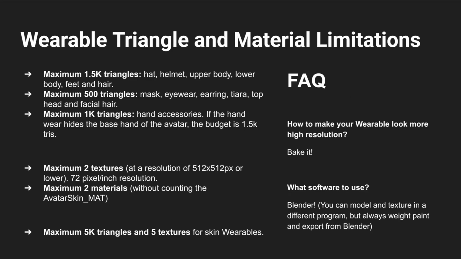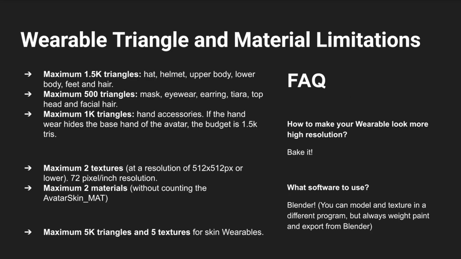Then for accessories, things like facial hair, earrings, sunglasses, we have a maximum of 500 triangles per wearable. And then we have the case of hands, which are a little bit different for two reasons. One, because they were added in later on community request. Many people wanted to be able to customize their hands, and the foundation made that possible, which is great. And also, if you know hands, which you must do if you're a designer, you need hands.